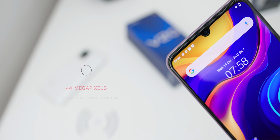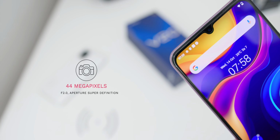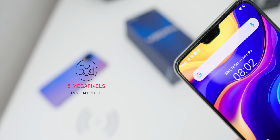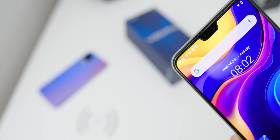Then the front camera has a massive 44MP f2.0 aperture super definition front camera for the Vivo V20, but there is an additional 8MP f2.28 on the Vivo V20 Pro. Now looking at the front camera, here is another amazing feature, as it takes Ultra HD selfies, where like the high resolution mode for the rear camera, you can switch it to that high quality mode for the front camera as well, giving you the best and highest quality selfies.